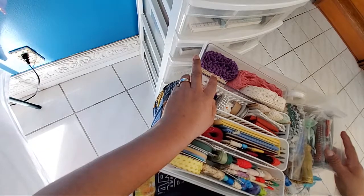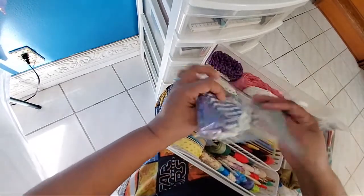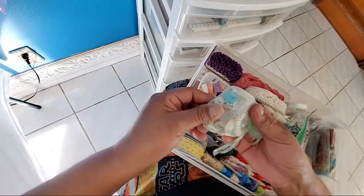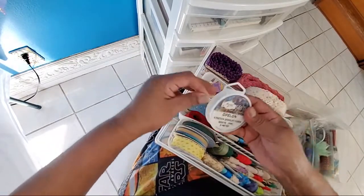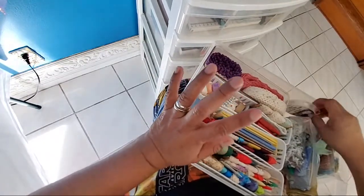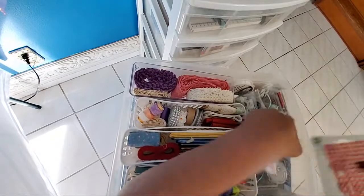Yeah, isn't that awesome? They come so handy. So again, this is various trims of different types, not just laces. I have one bag with the shorter bits in here. Some of these I got in Happy Mail. There's other things in there too, but that's fine, because again, this is embellishments. I even have buttons and little charms in here, as much as will fit. And I don't know why this random jewelry elastic is here. I think I was working on something and it just stayed here, so that's fine for now. And then my eyelets, and a few of these little gems that stick. I got these in Happy Mail as well, and also threw these in here. So I'm already getting it messed up. But anyway, this is random embellishments.